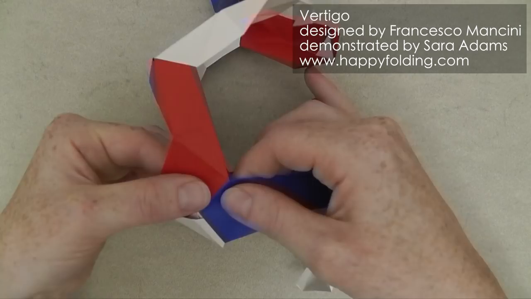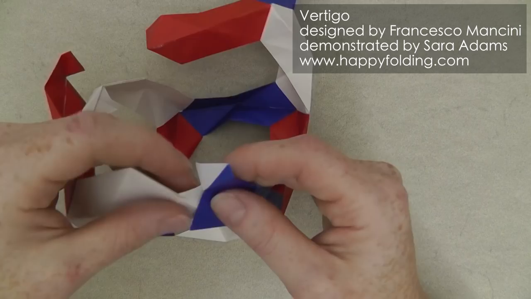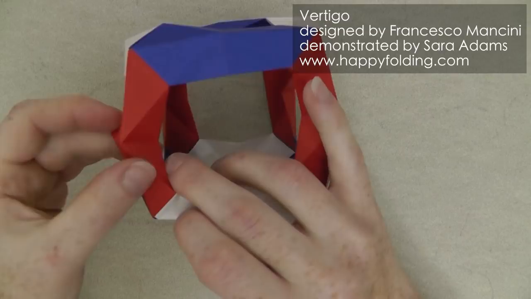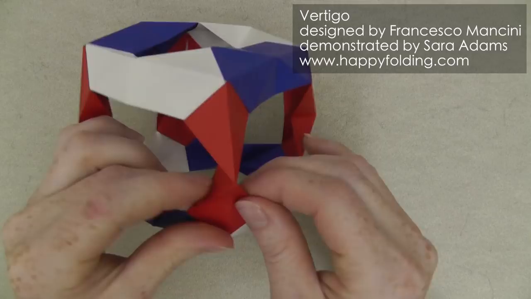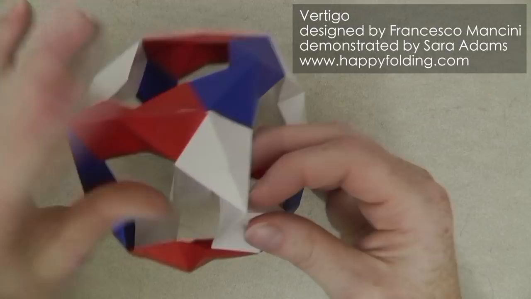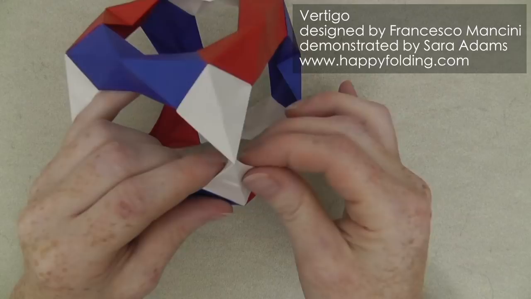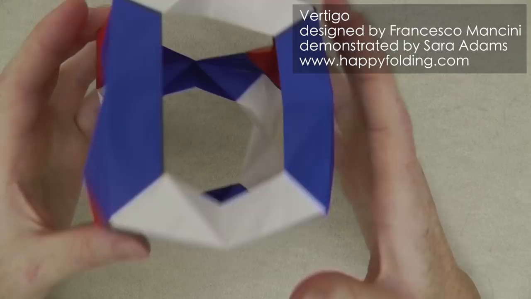Then insert the other tabs into the pockets to connect the remaining corners. Once all of them are connected, ensure that these folds right here are nice and strong mountain folds by pinching along them. If you use heavier paper, this is much easier. But just for demonstration purposes, I used quite light paper because that was the only paper I had that was white on one side. So once you have that, your model is almost done.